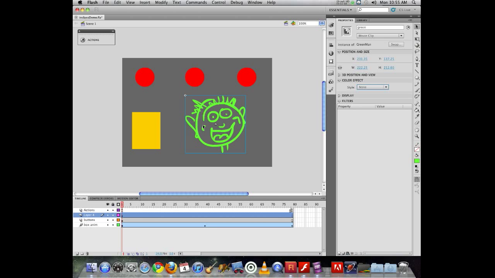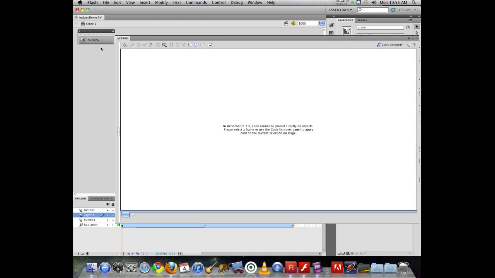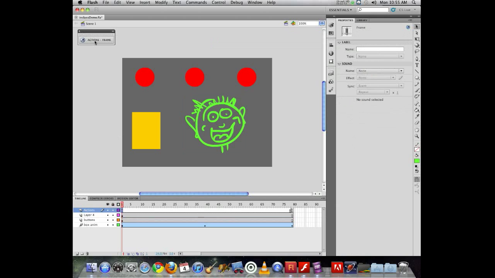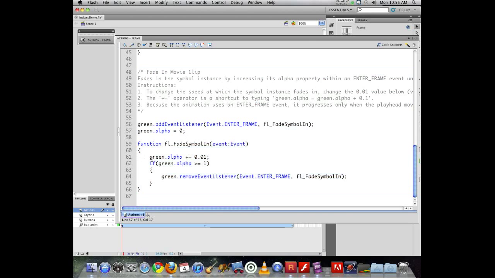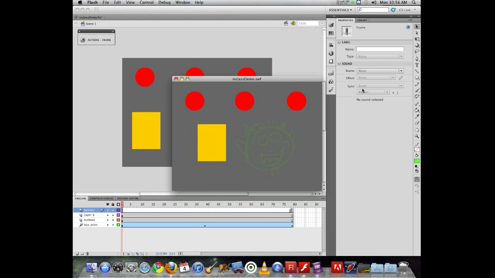So he is now selected, and if we look back at his action, we'll see it starts out and it changed his alpha to 0. Then it says his alpha goes up by 1%. If we view 0 as off, 100 or 1.0, which is equivalent to 100%, as being fully opaque. It says if his alpha is greater than 1, then stop fading in. So this is more complex code than we were originally looking for.